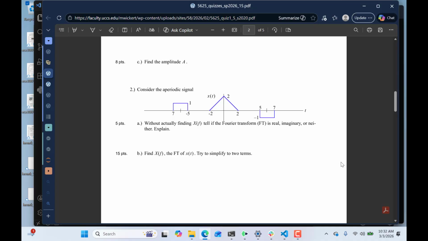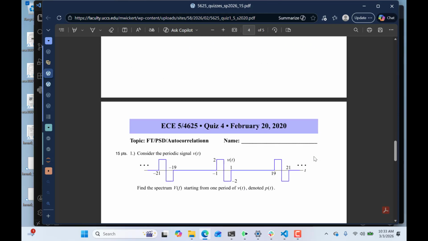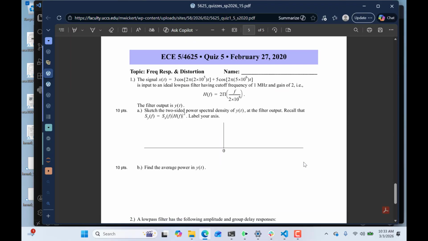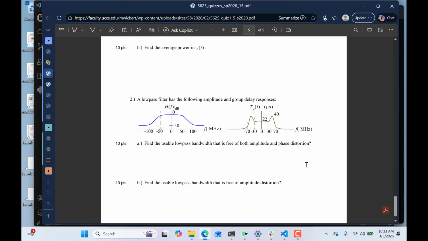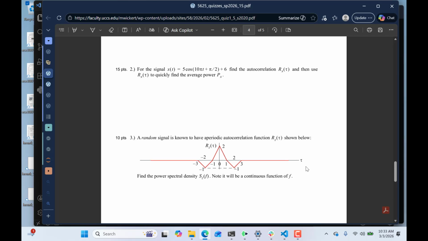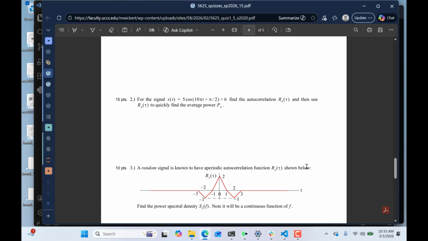So think about these, because these were done in the same means. They were done over 15 minutes in class. That's the way that these quizzes were taken. And so you've got this type of thing to deal with. Autocorrelation function. It may not be on the old exams, but it's definitely going to be on this one because we're drilling into just what we covered in chapter 2.